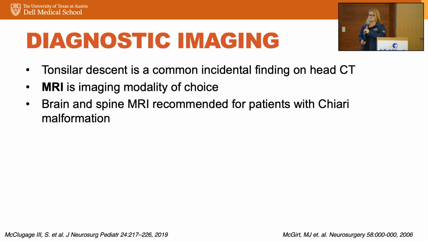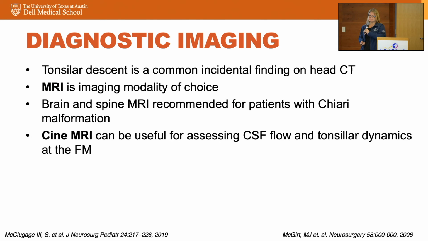And in a patient with a very high suspicion, like Dr. Ong said, or a confirmed Chiari malformation, you definitely want to get brain and spine imaging. It's recommended because you want to rule out hydrocephalus, supratentorial lesions, and also want to evaluate for syrinx and other coincidental spinal anomalies that will help us risk stratify these patients into their management subsequently.